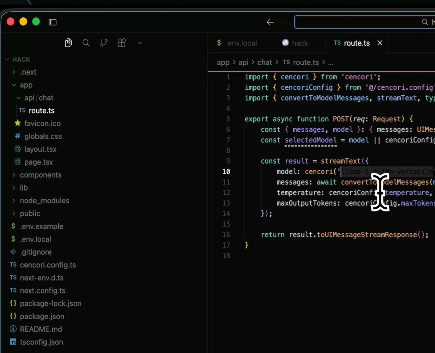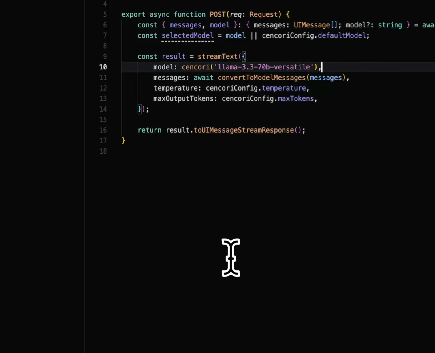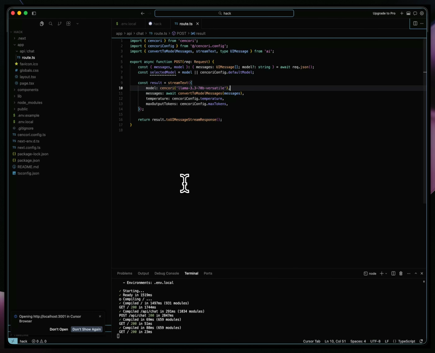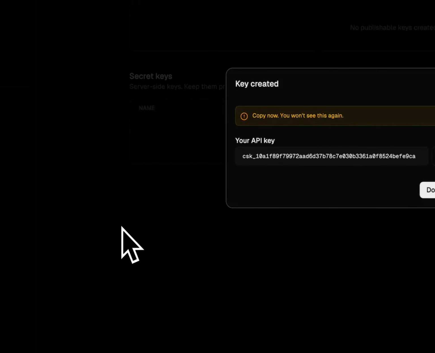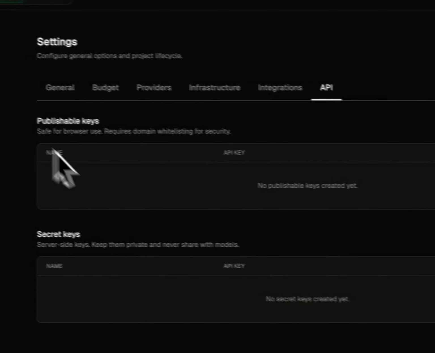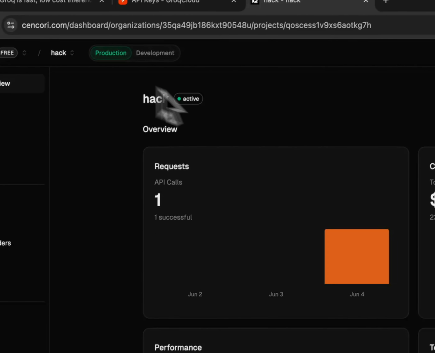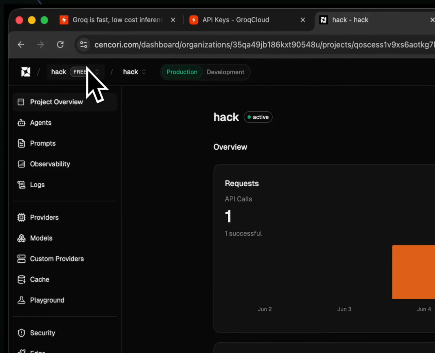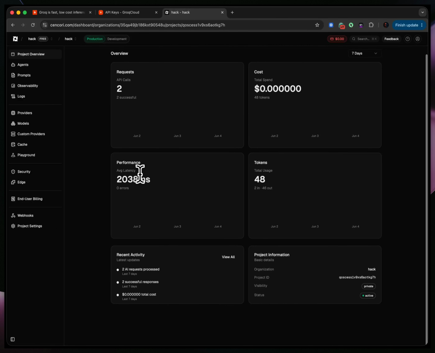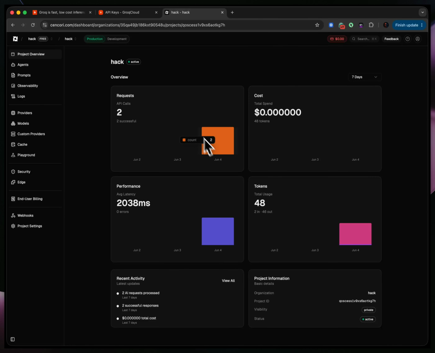I'm going to undo this. And that is it. It's that easy. We set up a project, we're ready to deploy in less than 3 minutes. Right? So this is done. I sent a request. I'm going to check my project overview over here. And okay, I'm going to refresh. Let me refresh this. As you can see, the request is successful because I had a pending request already.